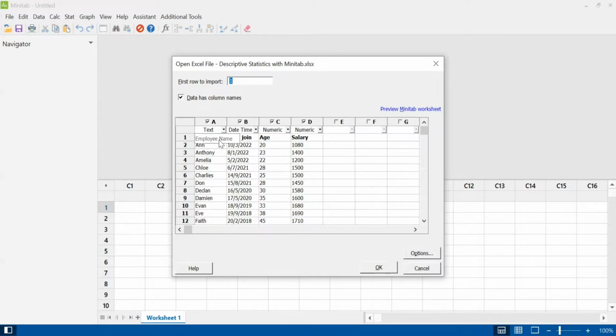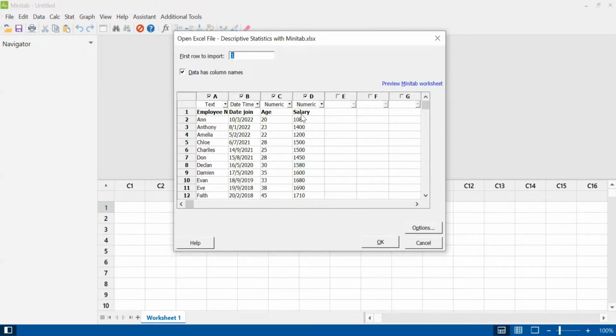Employee name is text, so text is correct. Date join is date, so date is correct. Age and salary are numerical data, so numeric is correct. Now that you have checked the data, click OK, and Minitab will give you all of your observations.